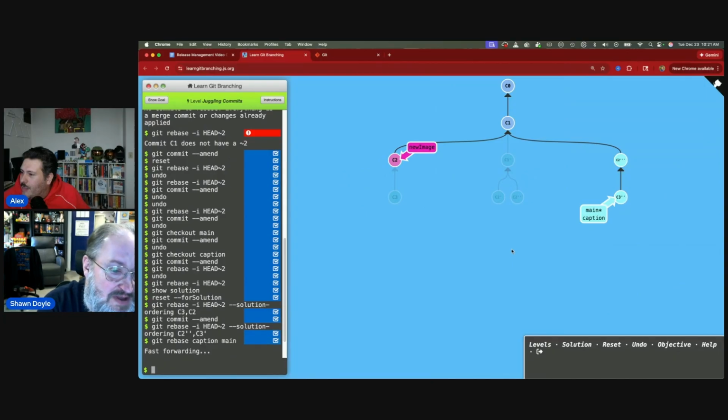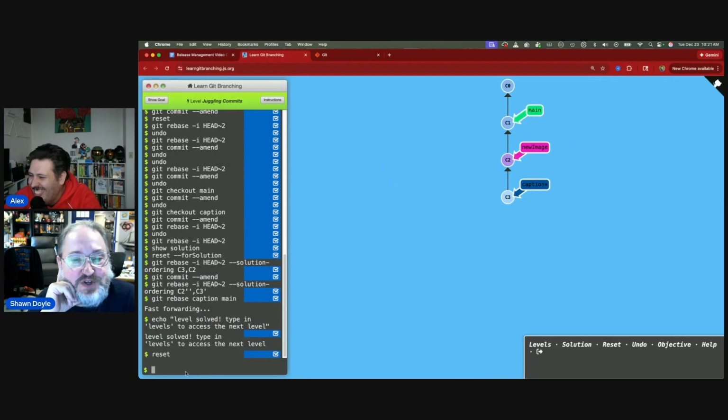So it was just 2 commands. There was no one. Did it want us to do the? No, right. So it's 3 commands. So we did a git rebase head 2, and then we ordered C3, C2. Then we did the git commit amend. Yep. And then we did the same two again, but this time we did C2 with the C3. That was too much floundering for putting on YouTube.